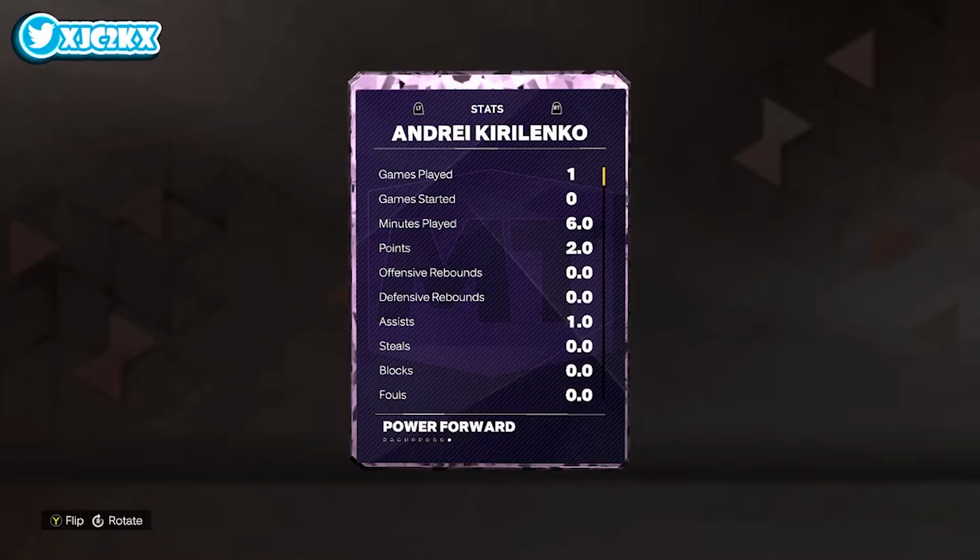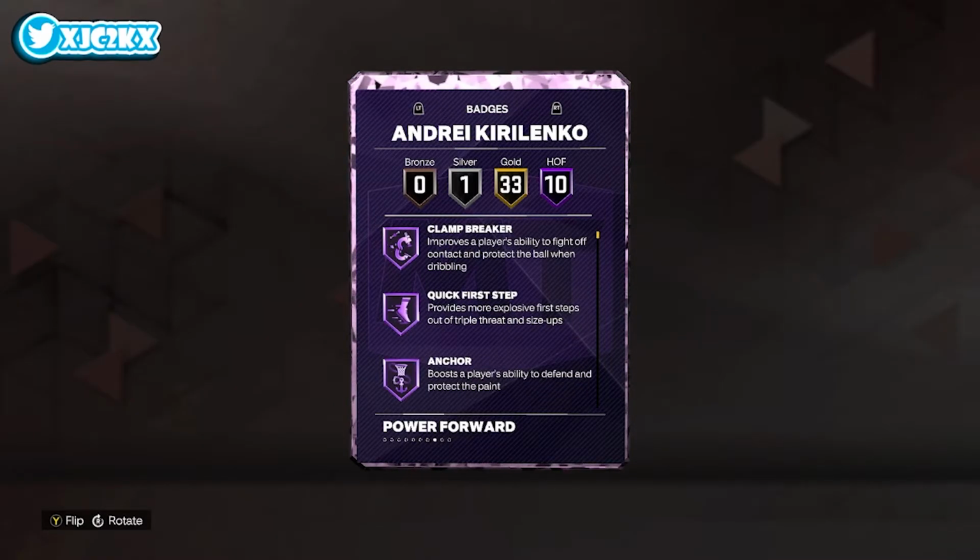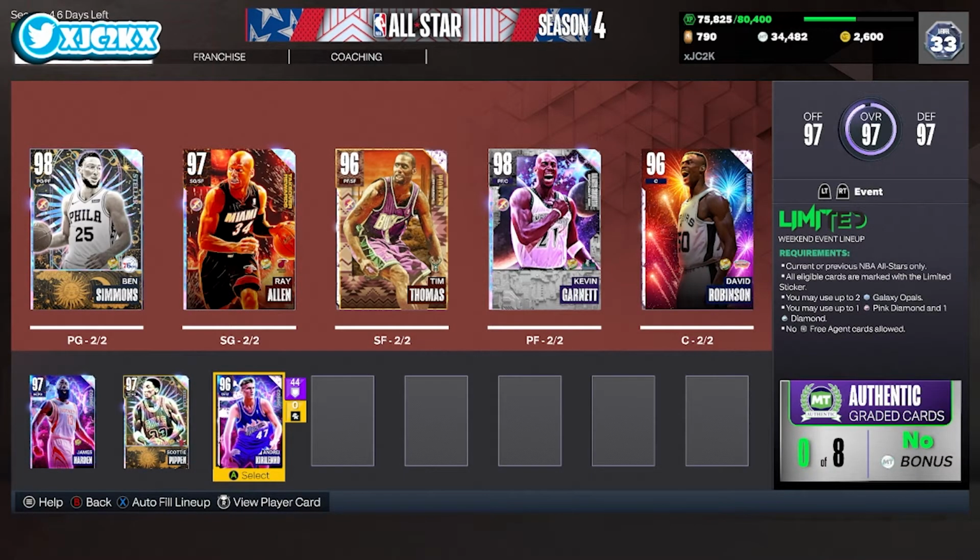Small forward is still going to be Andrei Kirilenko. I've had this card. I bought him base. He's still base, I do believe. I don't think I added anything to this card, but he's really, really good. He's got a good release. He's an elite defender. Our defense off our bench is really good.